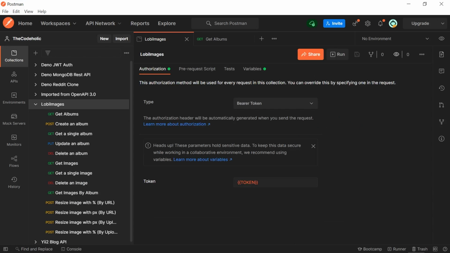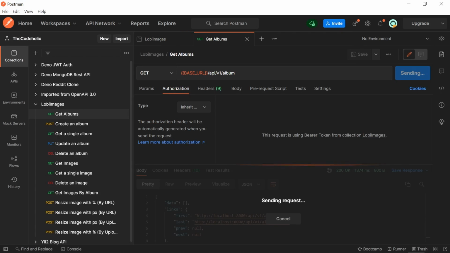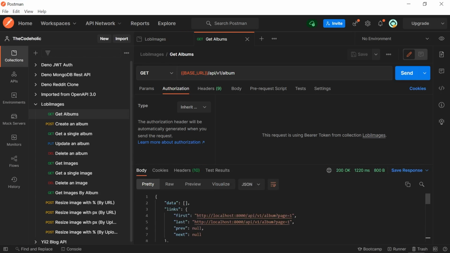I'm going to go in the authorization and right here I can choose bearer token and I can paste my token right here, save that, make sure you hit Ctrl and S or just click on the save button, and then go in the albums and make a request and you should be able to get the same empty result. But that basically means that we have successfully passed the token.